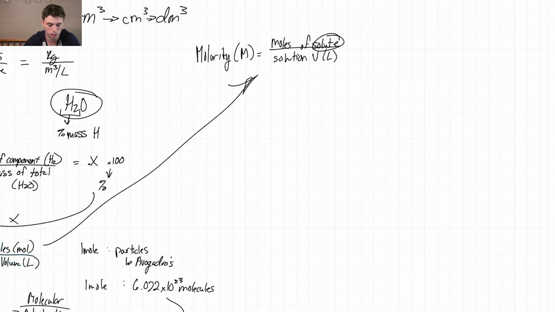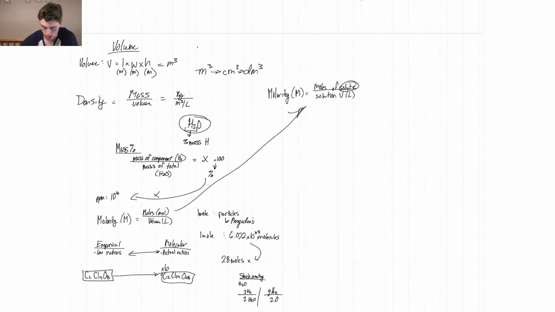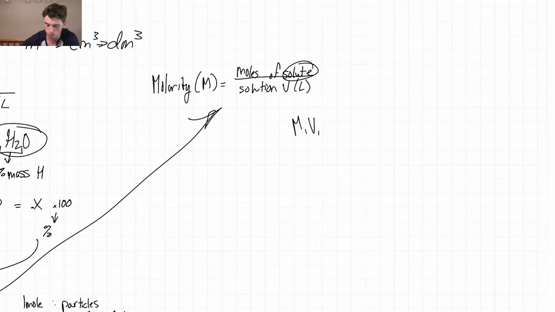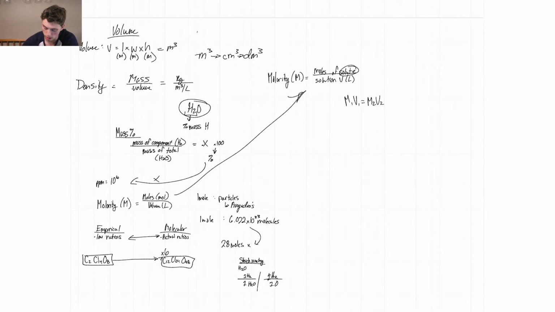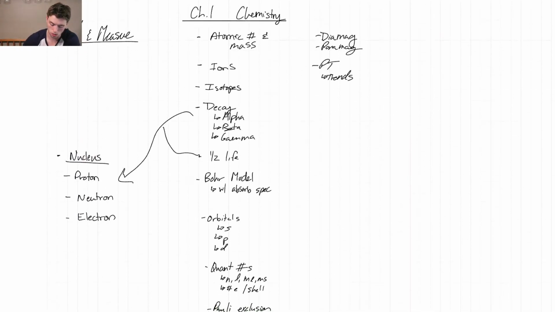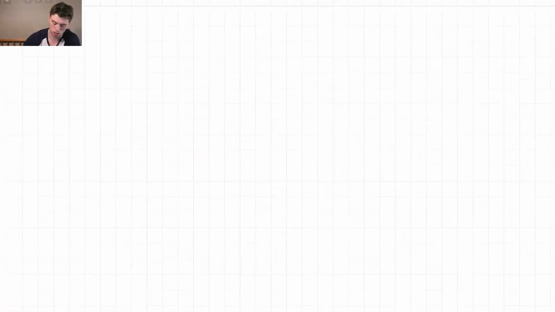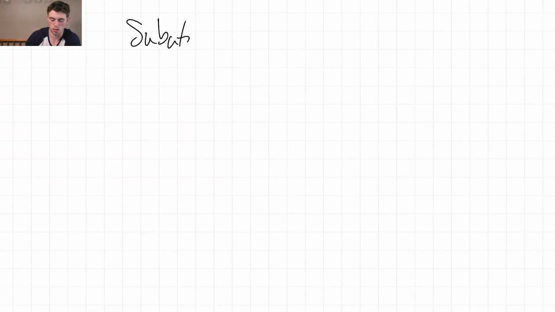Okay, I think that's pretty much all the math we need to talk about right now. It's just basic stuff that we can expand on, and we will expand on. But the molarity you're going to need to use, you're going to have formulas like M1 V1 equals M2 V2 when it comes to titrations and all that good stuff. But these are kind of like the underground principles of the chemistry and math. Now, let's get to the good stuff. So I think it's most fitting to start with the subatomic particles.